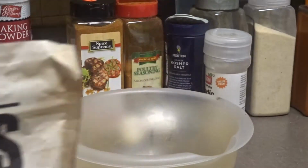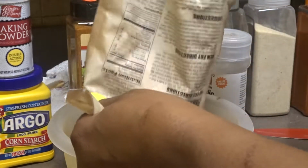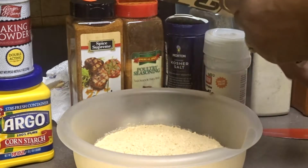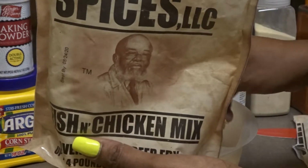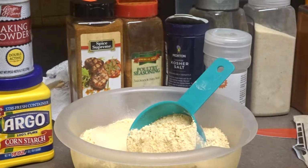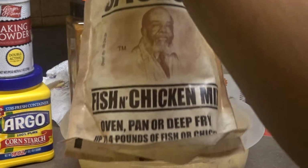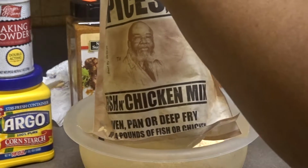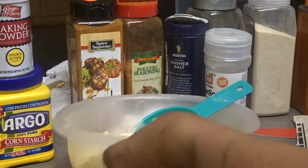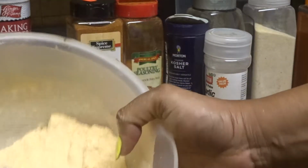This is so good, and it has everything that I need in it. It has a few spices in it, but I'm still going to season my food. It's not going to be salty, okay? So I'm going to put this whole bag in here. Oh, no. I'm going to take some out because we only need a little bit of flour. So I'll pull some of this back into a Ziploc bag. Now this is what I'm going to dredge my chicken in. I pulled about that much right there. You see, guys, that's enough for the flour.